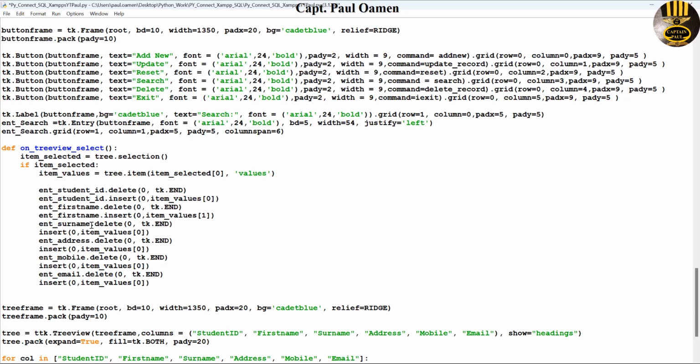Okay, surname, grab all of these, paste it in for surname, and that's 2. Grab all of address, 3. And email, that'll be 5. Copy, paste, it's 5.